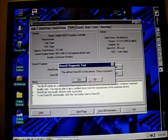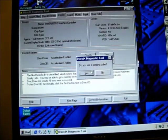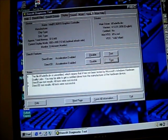Direct3D, let's test it too. Okay, software rendering. Oh, look at that nice cube. That is epic. Oh, it's even a nicer cube. That was hardware. Cool. Music.